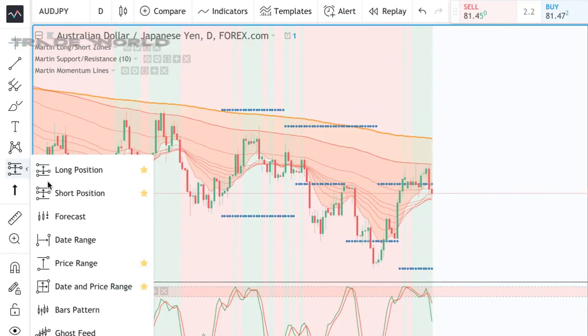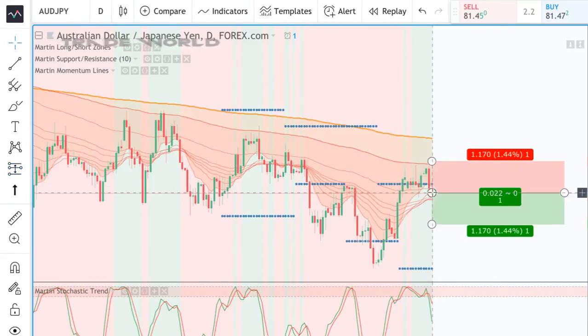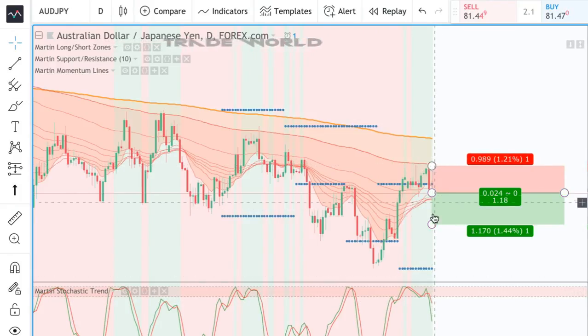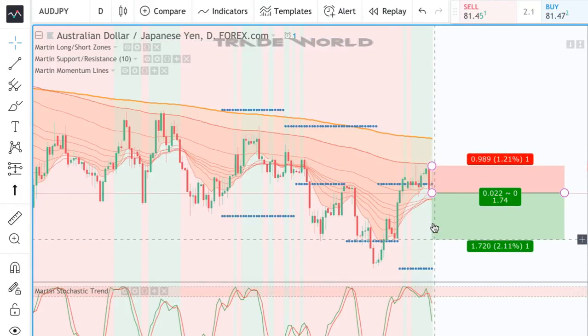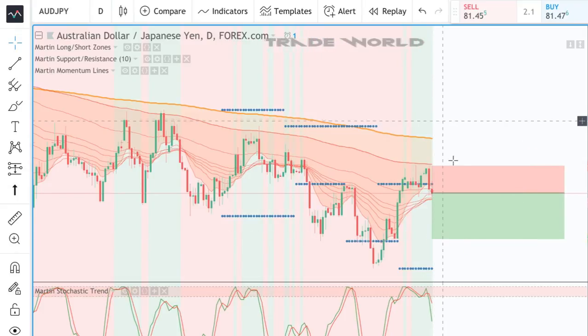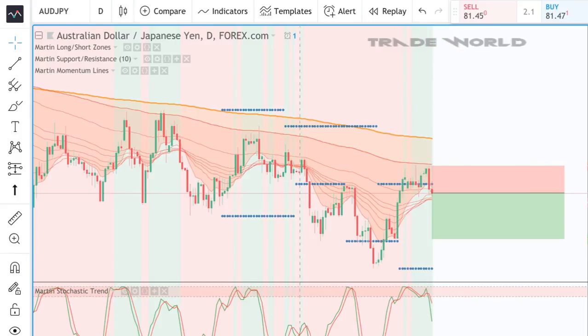So I'm going to come in here and do a short, because I can see down here on the stochastic, the green is below the red, and we have a lot of bear momentum moving down with these candles. So I'm going to come down here right to about this price here and see if we can sneak out some profit on this. This has been green for a while, so once it's been green for a while, I'm expecting it to go red.